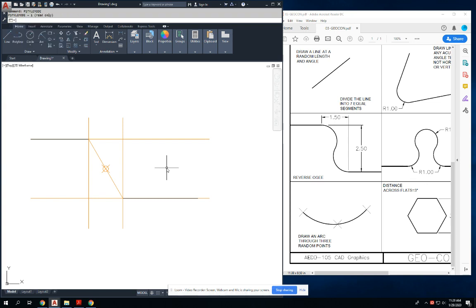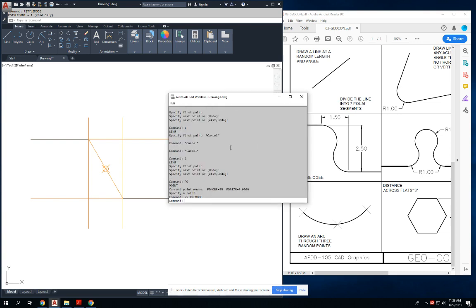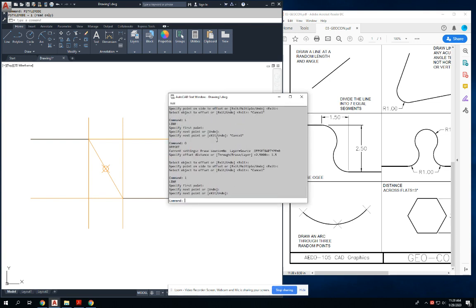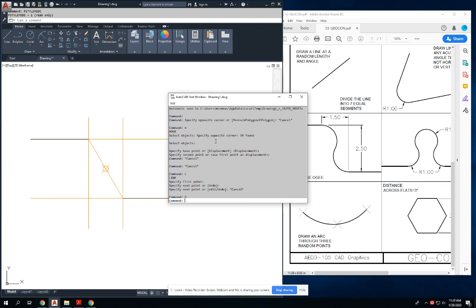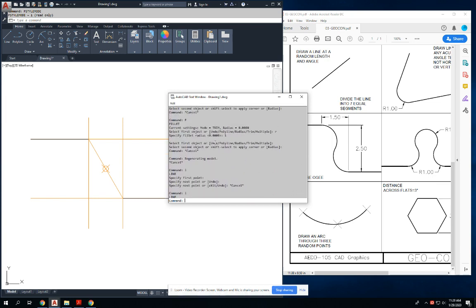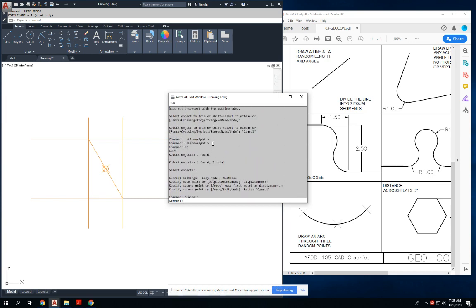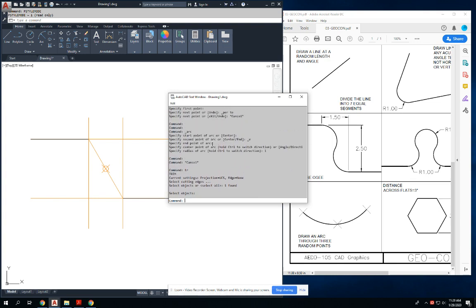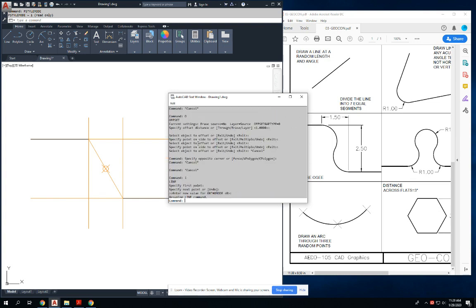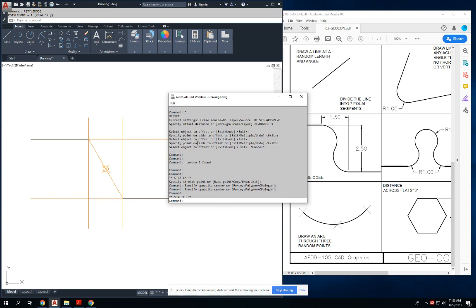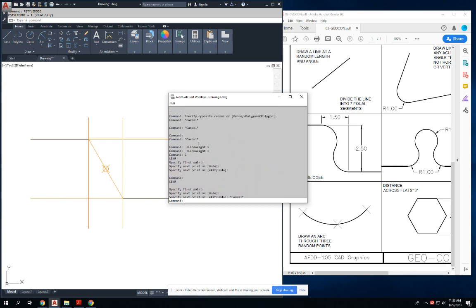Now, if your point doesn't look like mine, what was the command? Let's see, I can go back to find the command. I just forgot because it's a newer command to me. This is a good way to go back and see what I did before.